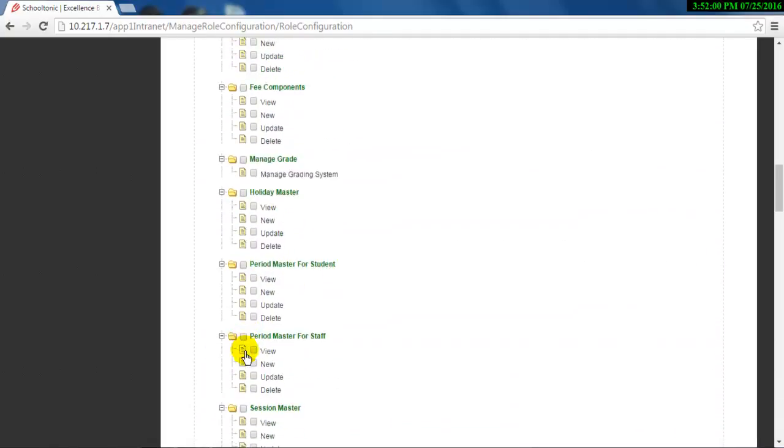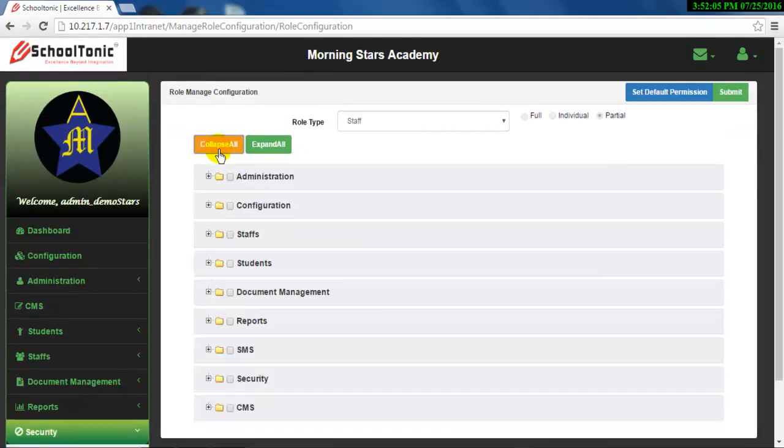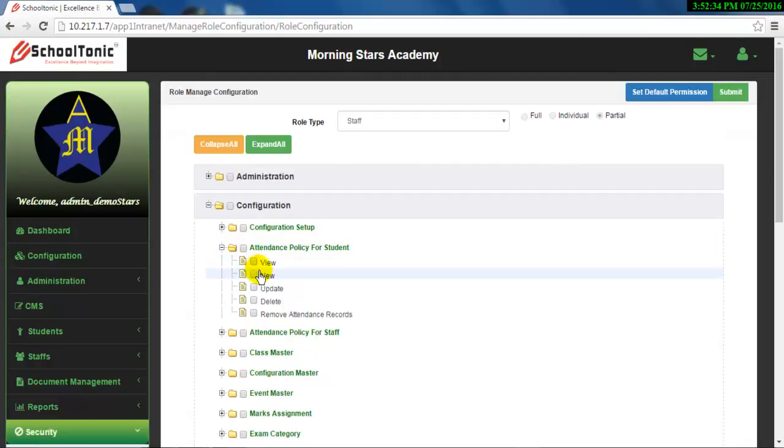So now let's assign the access of the staffs here. The staff would, let's say, be given the permission for the attendance.